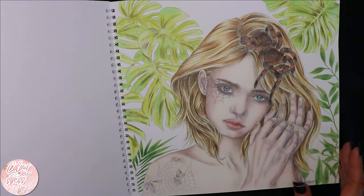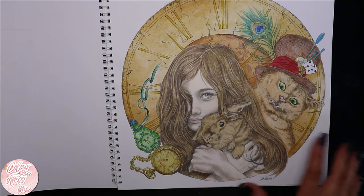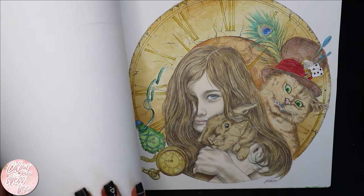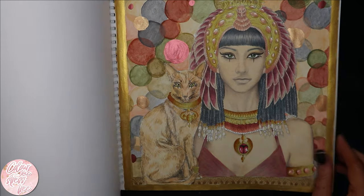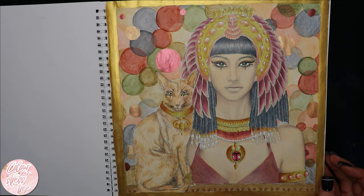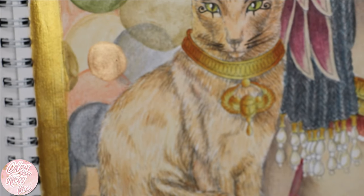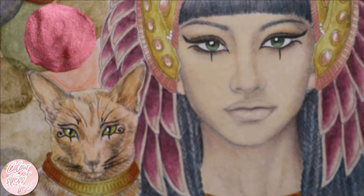I'm really pleased with that one — really pleased with the skin tone and the fact that I managed to sit here and colour a tarantula. We've got the Alice in Wonderland inspired page. I've seen this one done so many times on Instagram and they're so beautiful. The background might have been watercolour, or it might have even been Distress Ink — popped on a palette and picked up with a brush. The pencils might have been Polychromos again. She's really, really cute. I loved the actual image, but I was really disappointed with myself with all those circles — I feel like I spoiled it a little bit. But I was so proud of the skin tone on this one. The cards could have been done a lot better; you can literally see each stroke of the pencil, which wasn't intentional. But the skin tone and the eye makeup are really, really pleasing.